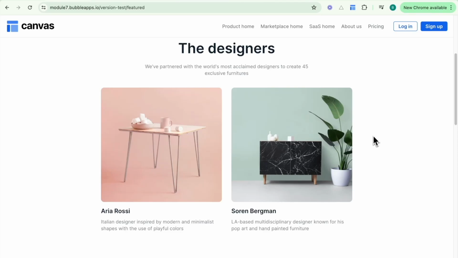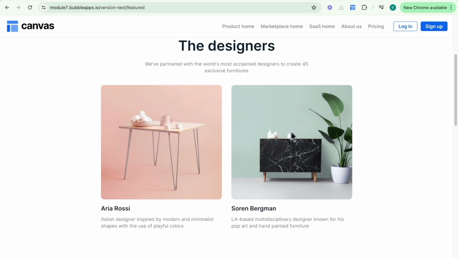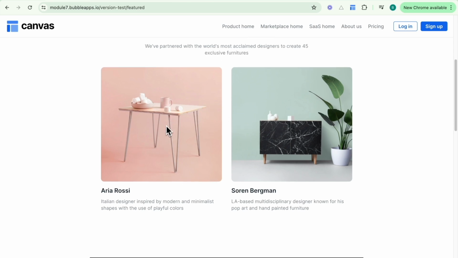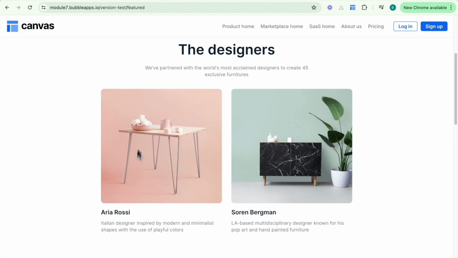Hi everyone, in this video we're going to be talking about understanding minimum width. So how do we make elements wrap at different screen sizes? On the screen here we can see a preview of a marketing page, and this marketing page has two images, or really two tiles here. And these tiles have an image and some content underneath them, and it looks really great.